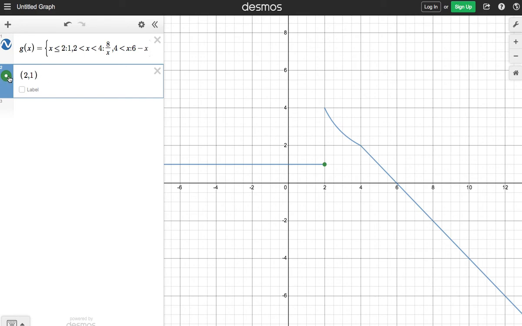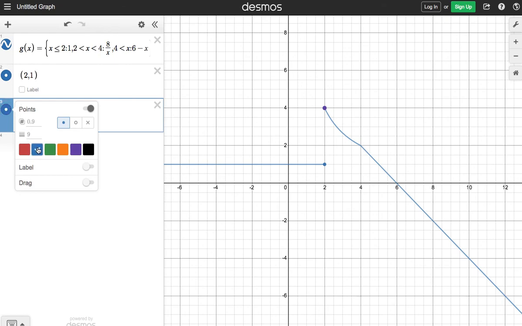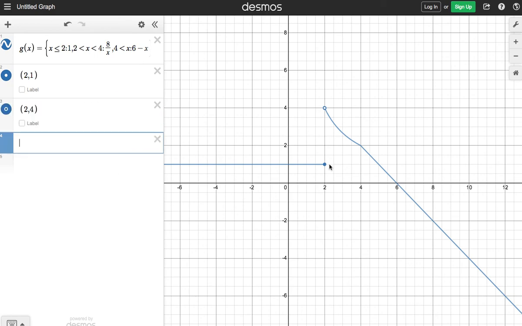If you click over here, you can hold down and then change it to blue so it matches up with the graph. And then for emphasis up here, if you want to say, okay, the point does not exist here, there should be a hole in the graph, and that's at 2, 4. You could do 2, 4 to enter your point. Hold down here, so click and hold. Try that again. Change it to blue. But there are these other options here where you can put this open circle. So it exists at 2 because it equals 1 at 2, but then there should be a hole at this point on the graph.